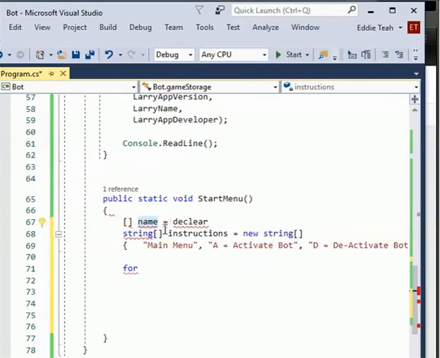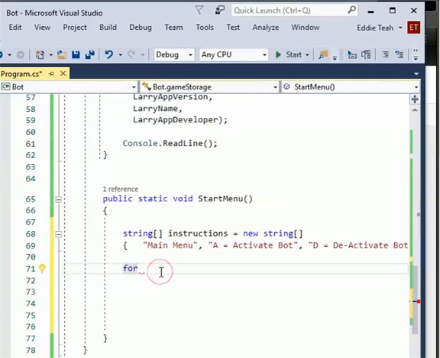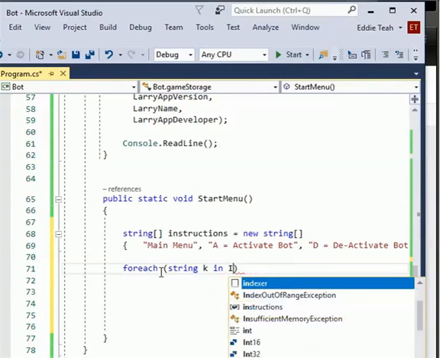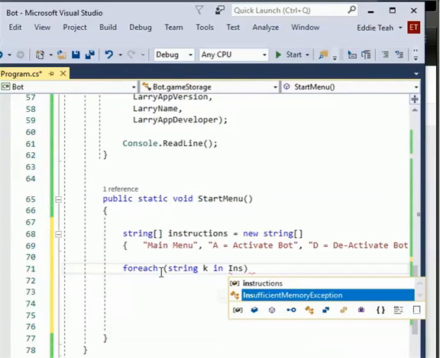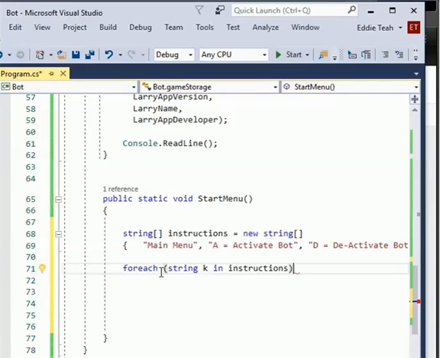Then you name the stuff. This is the name, and then you declare the stuff. You declare as a new string right there. Okay, so for each, it's a loop that we're gonna make. If you use JavaScript, you know what I'm talking about. For each k in instructions, I'm gonna explain this after.